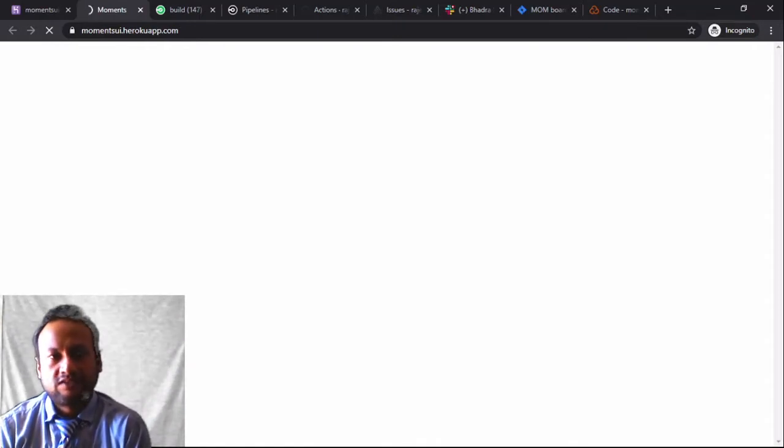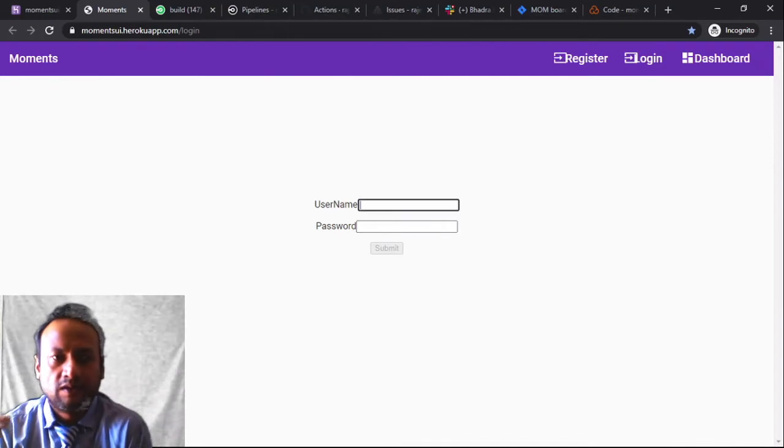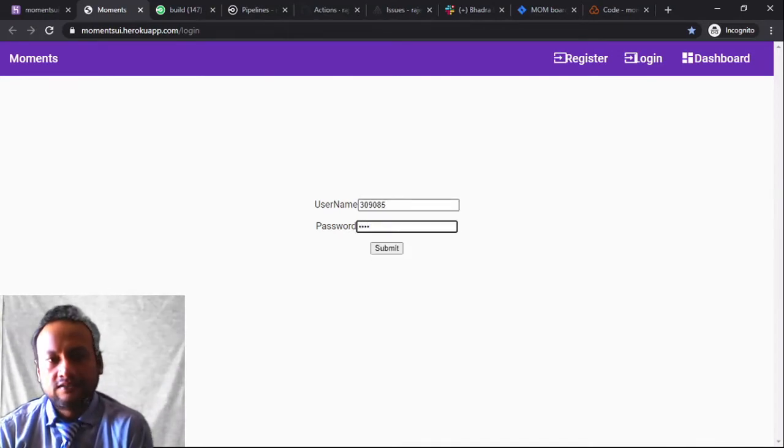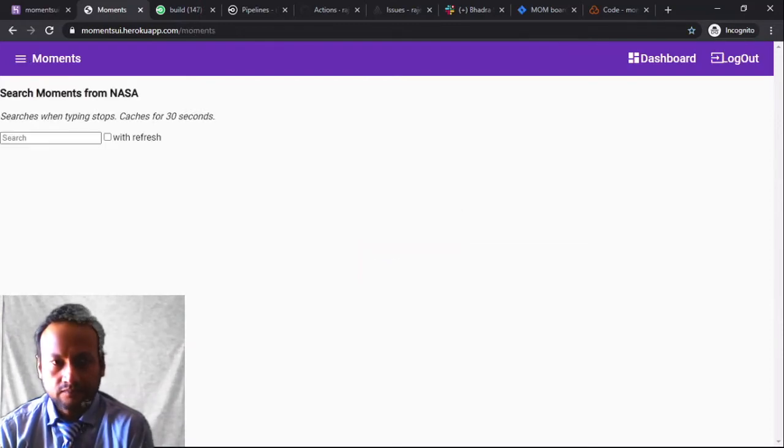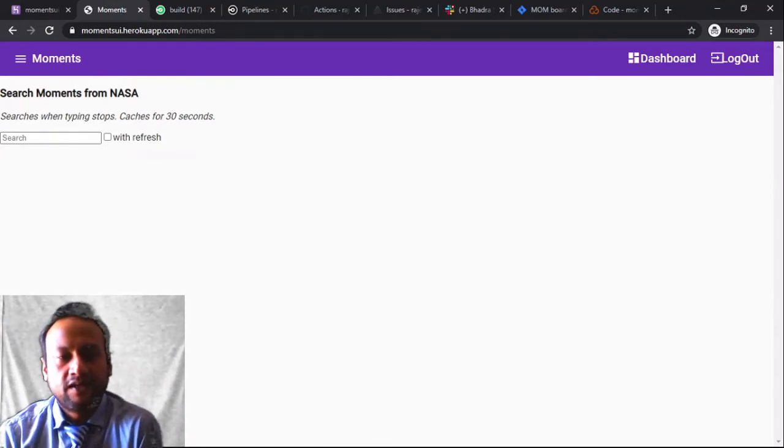So it's just a walkthrough of the entire CI/CD pipeline and a full stack application. So I'm just introducing my app. We log in, so it contacts the UI, contacts the auth service and gets the token. And this is a simple API which triggers the NASA image library.